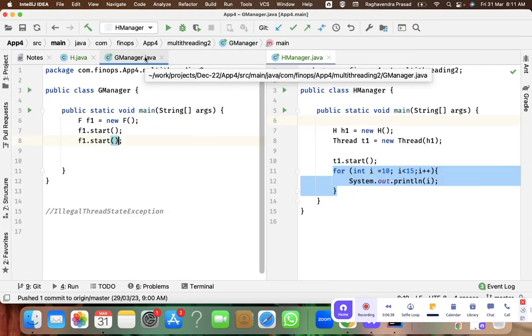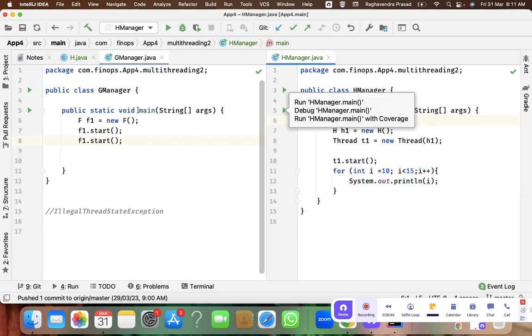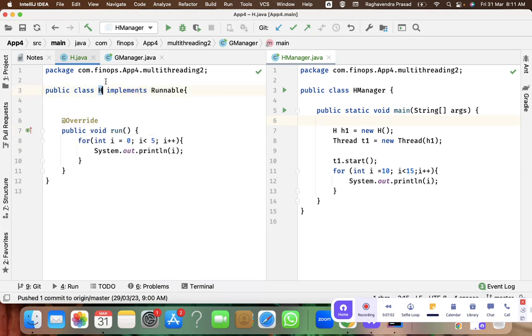You see the difference, guys, between G and H. In the first approach, that is by extending the thread class, you just create the object for the class which is extending the thread class, and then you call the start method. Simple, right? It is just two steps. But when you are using the Runnable interface, first you need to implement the Runnable interface.